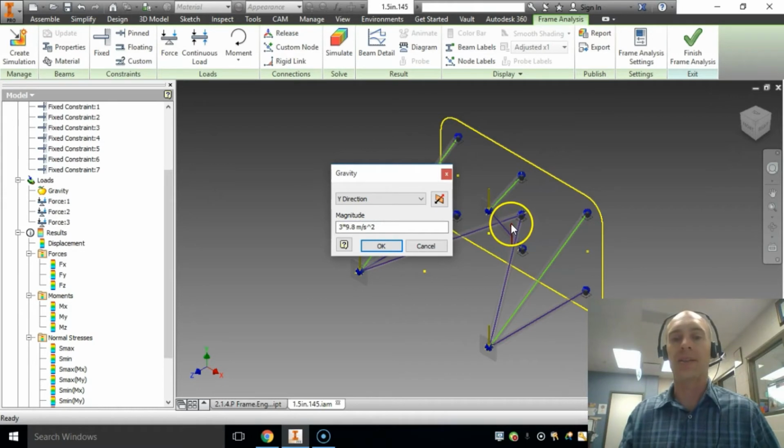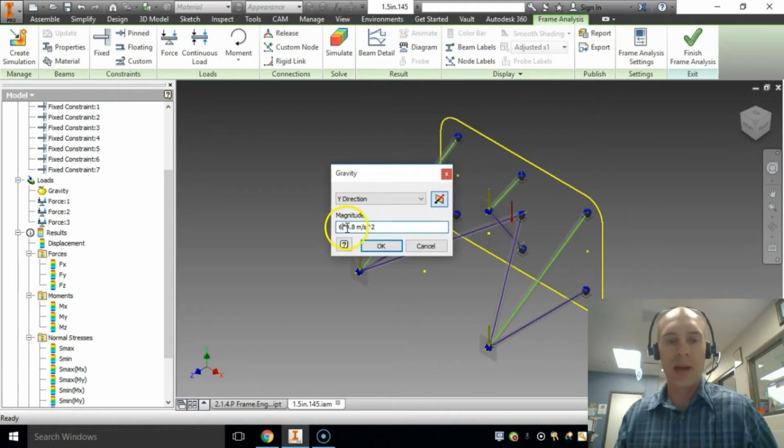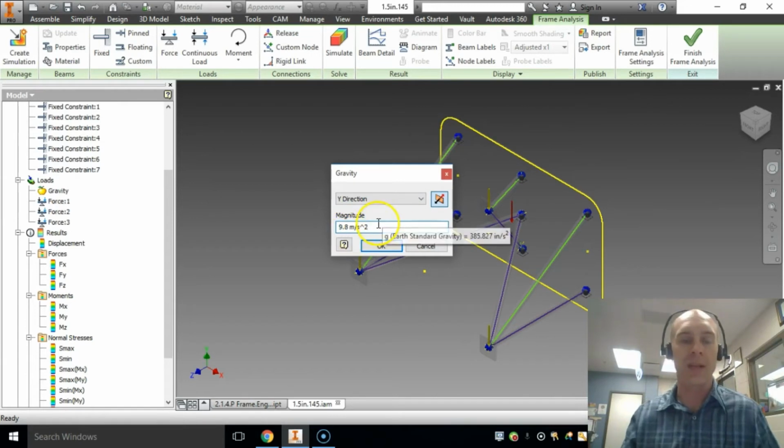That means it's negative G's. You don't put a negative in front of the 3 here, so that would be negative 3 G's. If I want 6 G's, I reverse it and make this a 6. I don't want either one of those. I want 1 G, so I'm going to leave it like that.